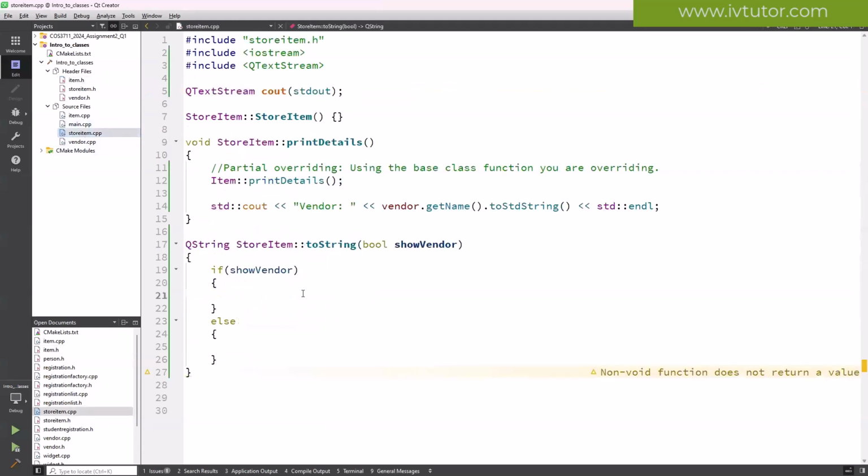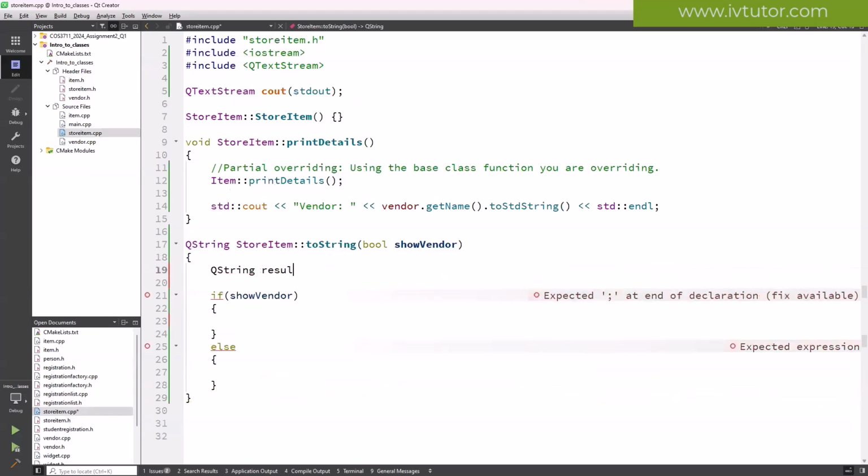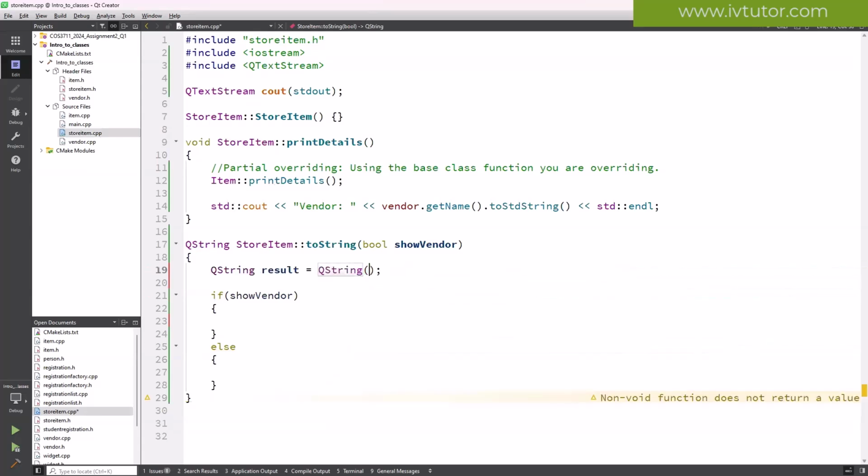So we can build our string here, let's do it like this so that it's easy. Let's go QString result equals QString, and then it's going to show the name of the item. I forget these things.